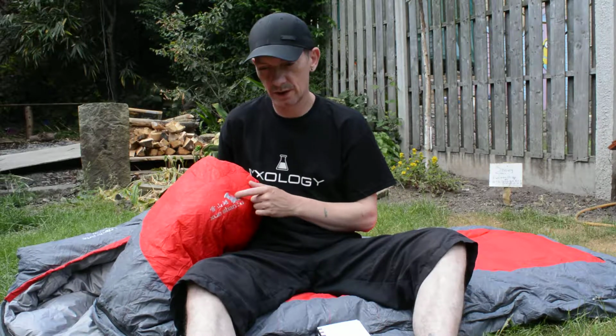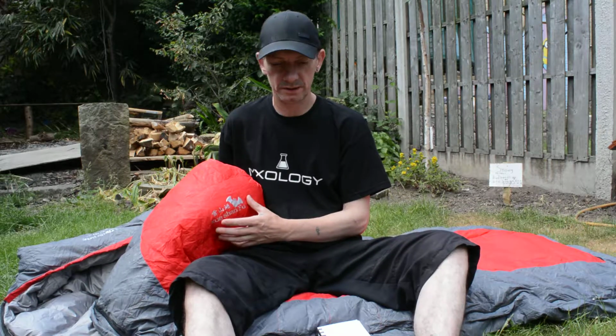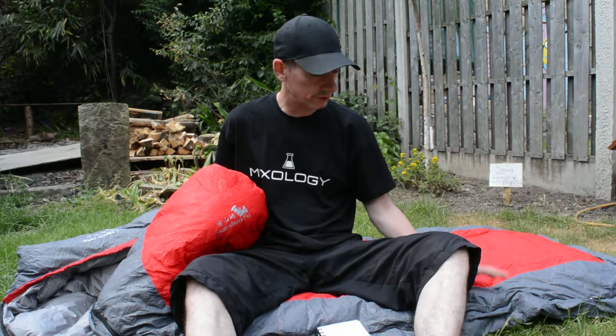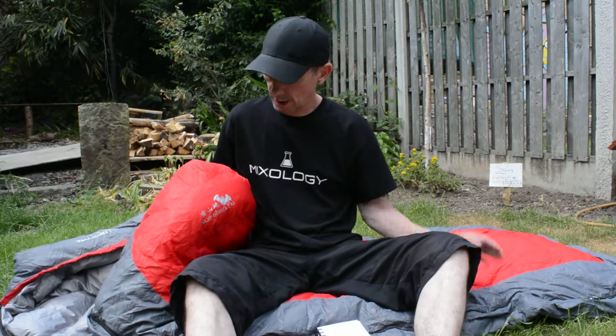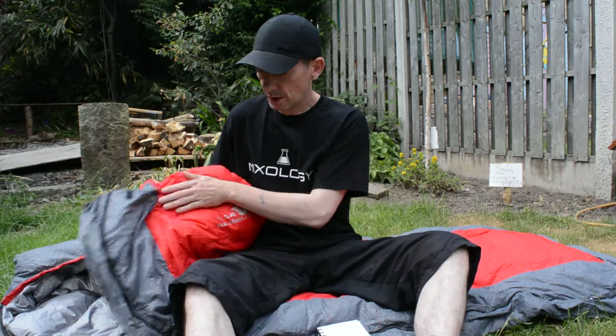Now what this is about for me is, everyone gets to a stage at some point throughout your camping, no matter whatever kind of camping you do, where you're looking for the holy grail of sleeping bags, where you're not restricted in a mummy sleeping bag, but you still want a down bag, and basically it's trying to get something at the right weight and price.